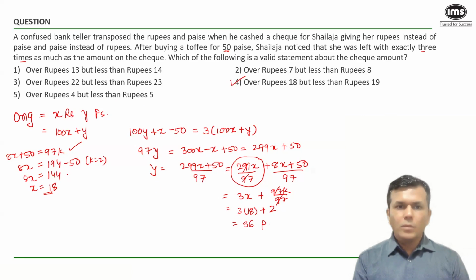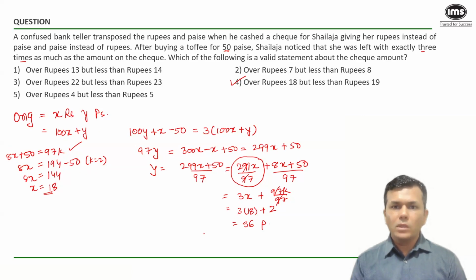Now, there's one more value possible for k. Some of you might have this question, so let me clarify this. Because we have this linear equation with 2 variables here, that is 8x plus 50 equal to 97k, k can take multiple values, which is right. So the first value of k we are getting is equal to 2. The next value of k that we will get is after 8 values, because the coefficient of x is 8, right? So the next value of k is going to be 10. And for k equal to 10, my 8x is going to exceed 100. And not only that, y is going to exceed 100 as well. So that is not possible because y will be expressed in terms of paise. And that's why this is the only answer which is possible.